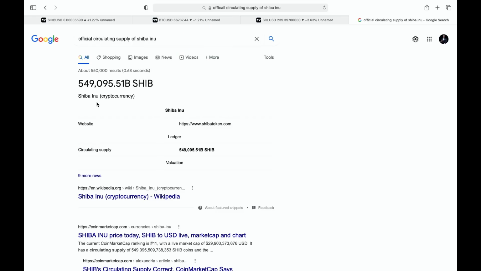Here's another thing I want you guys to know. We know that now the amount of shares that's out there is 549 trillion SHIB. That's the official circulating supply. Let me show you guys. The official circulating supply is 549 trillion. It's official, right? There's a lot going on with that. A lot of people saying, oh, no, this is this, that. So far, based on the ones that make this decision, that's where it is, all right?